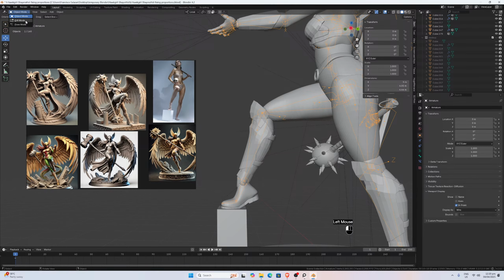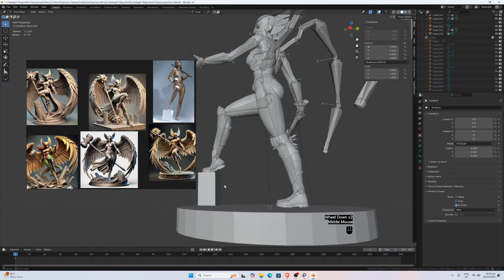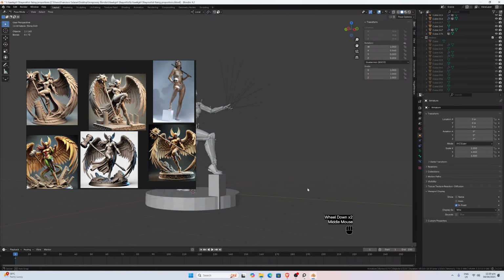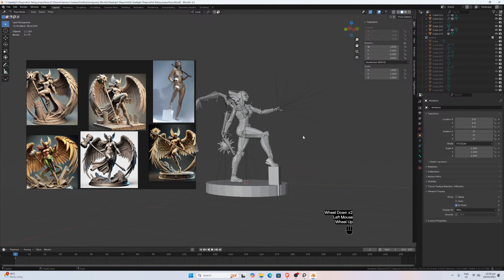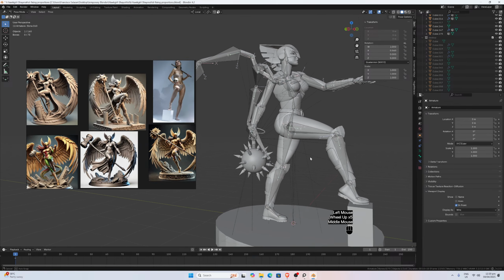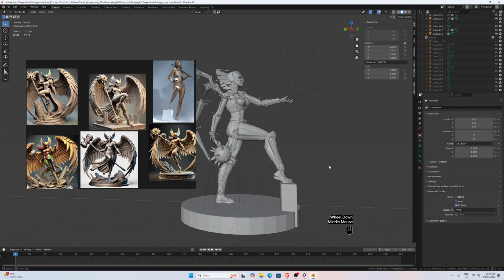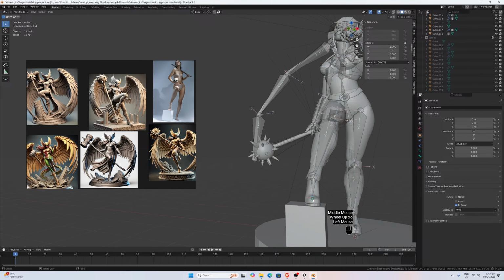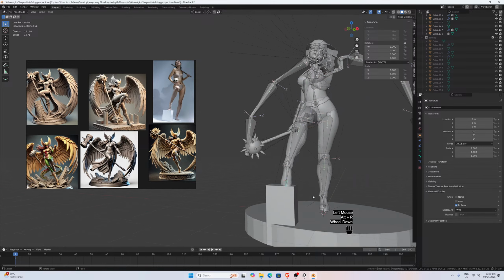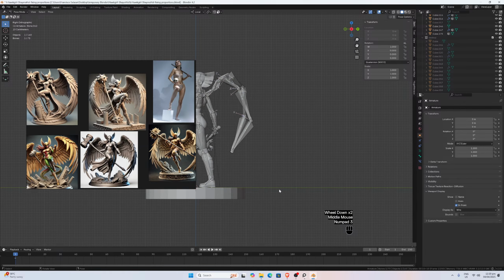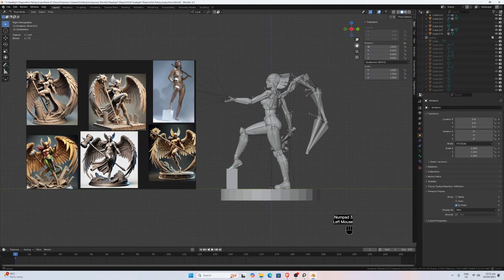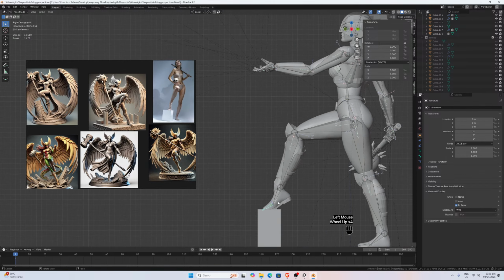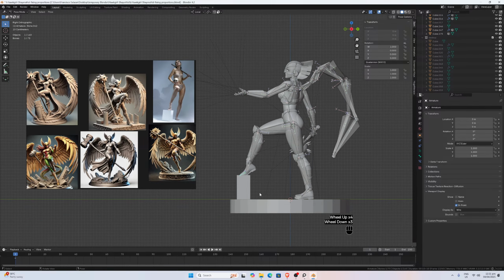I prefer to do it like this one is also good. I don't like this one. That is the thing.